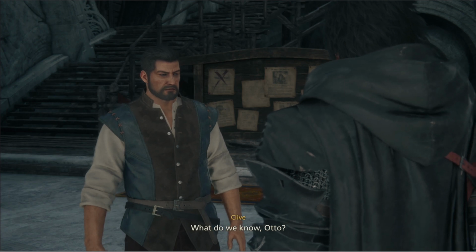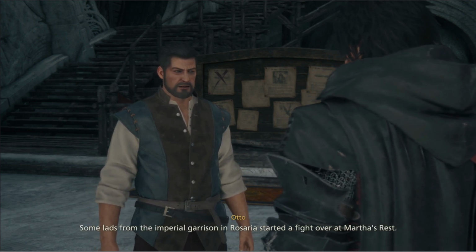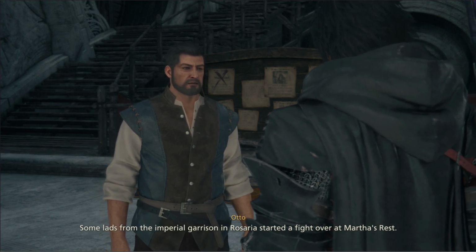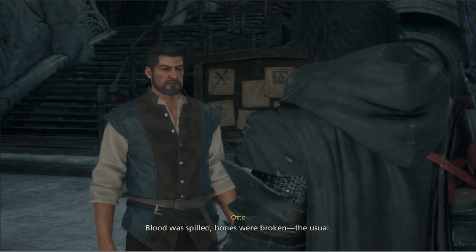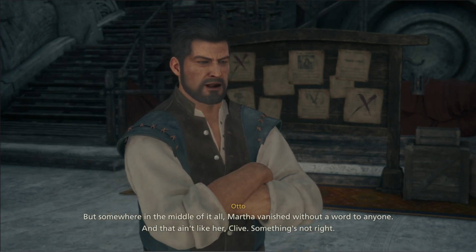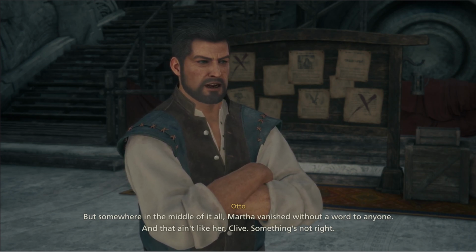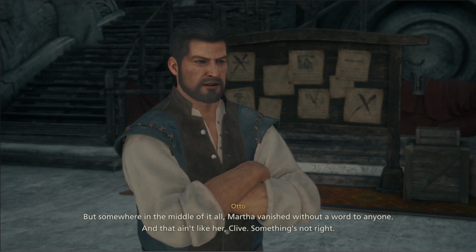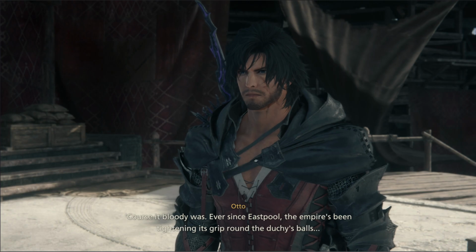What do we know, Otto? Some lads from the Imperial garrison in Rosaria started a fight over at Martha's Rest. Blood was spilled. Bones were broken. The usual. But somewhere in the middle of it all, Martha vanished without a word to anyone. And that ain't like her, Clive. Something's not right. You think this was planned? Of course it bloody was.